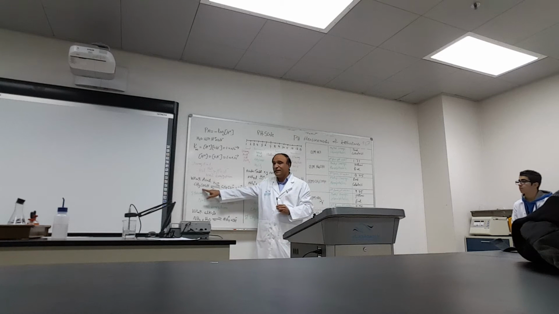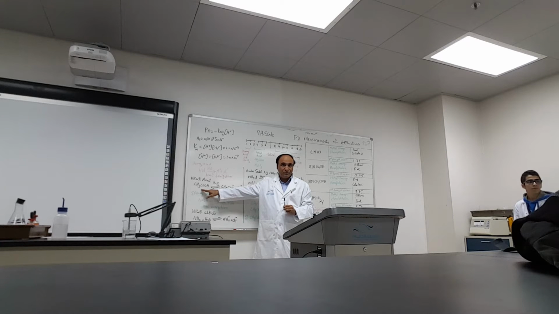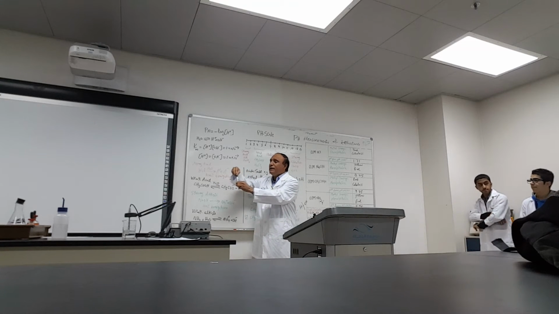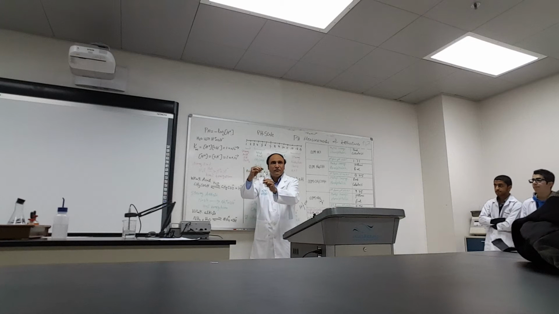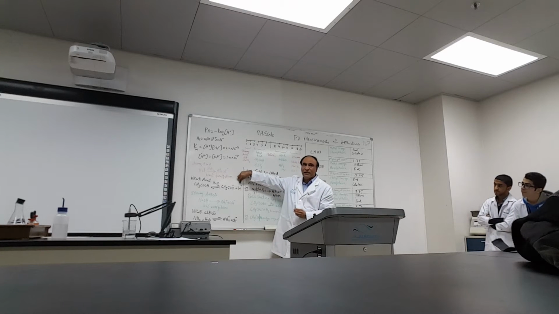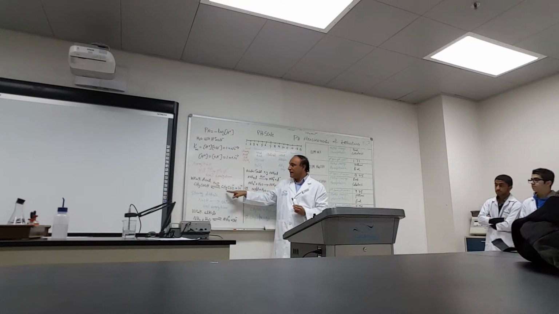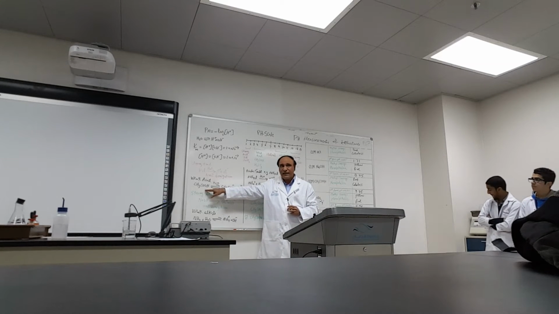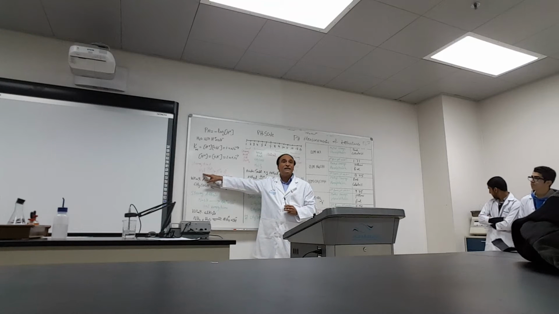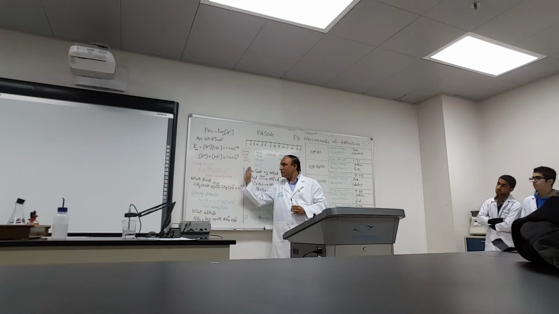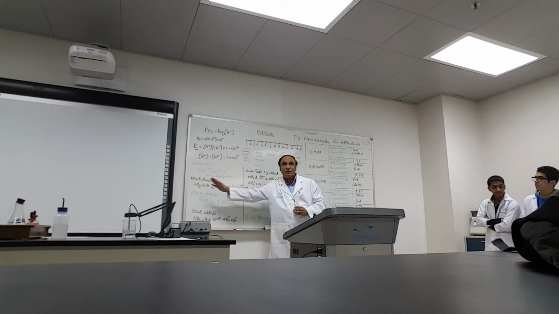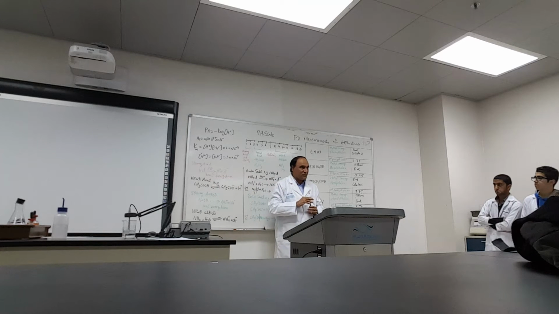If I take acetic acid or ethanoic acid, if I take 100, maybe only 15 or 20 will break to give the hydrogen ion. The remaining 80 will not break. So, not 100% ionization. That is called a weak acid. Acetic acid is a weak acid. Hydrochloric acid is a strong acid. Because it is strong, it goes to this side. Because it is weak, it also goes back. Reversible. Did you understand? Yes.